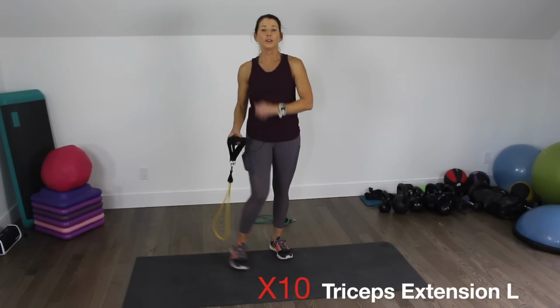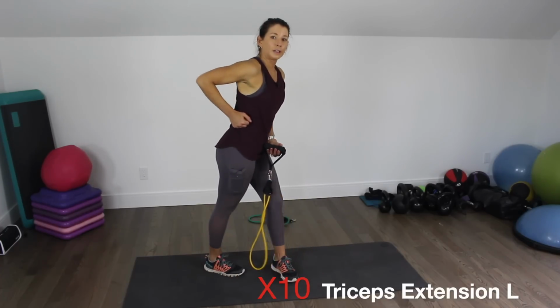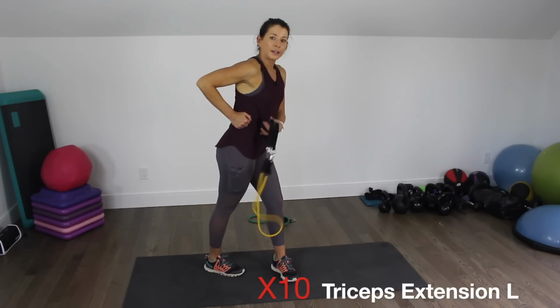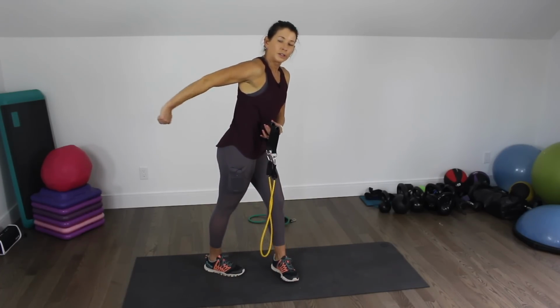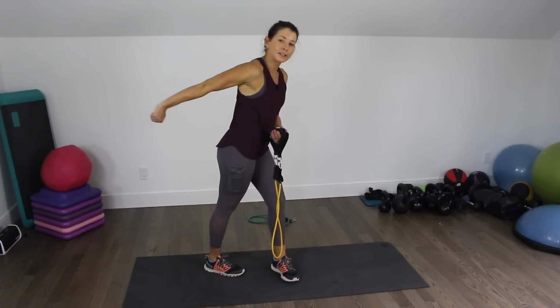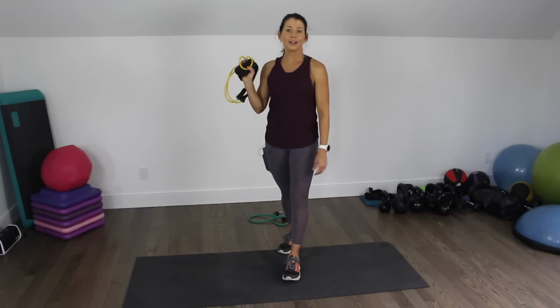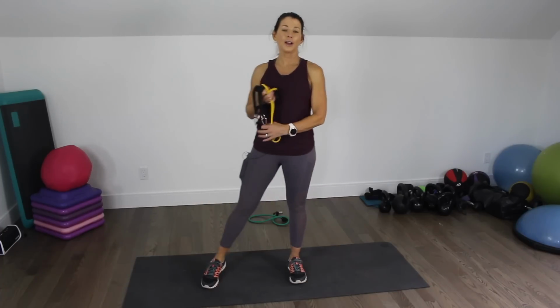And I could, but what I like about adding the row in is it really gets that anchor, that elbow nice and high, so that you're constantly resetting in between every tricep extension, so you're really maxing it out. All right, so that's the circuit. I hope that you guys liked it. As I said, feel free to do multiple rounds, and please stick your resistance band in your suitcase the next time you travel. It really is important to work on posture.